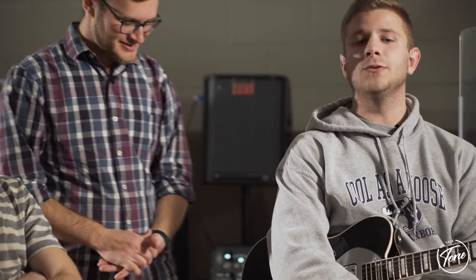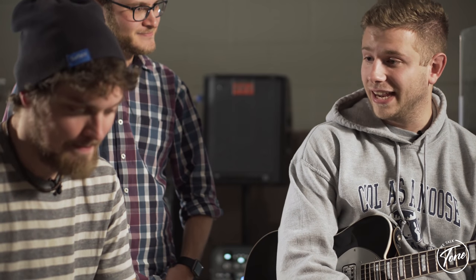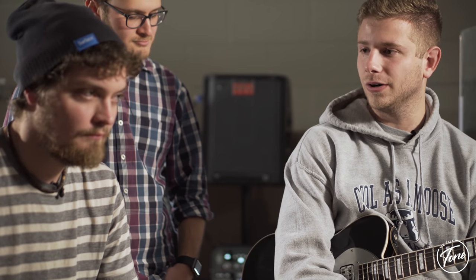To me, the reason why I got rid of... So I had a full Trailer Trash 42 by 24 pedal board full of pedals, a Bad Cat Cub 3 15R, and a Fender Deluxe running stereo. I got rid of all that because I got tired of carrying it all around, and got a Kemper because I can put it in a 24 by 12 road case and have my guitar with me and just go. And that's why I got the Helix.